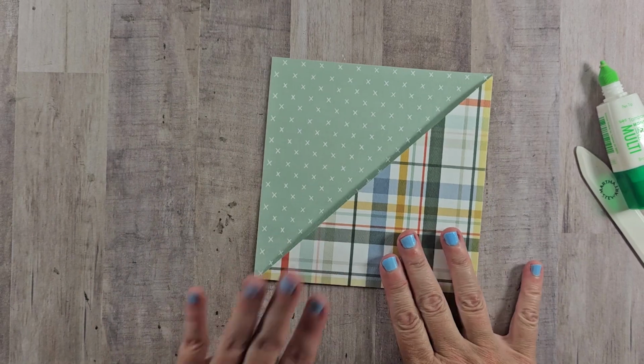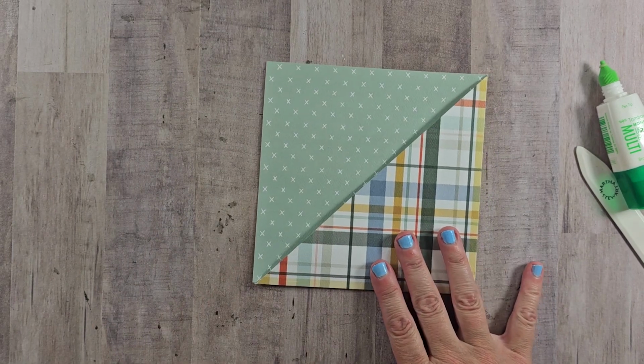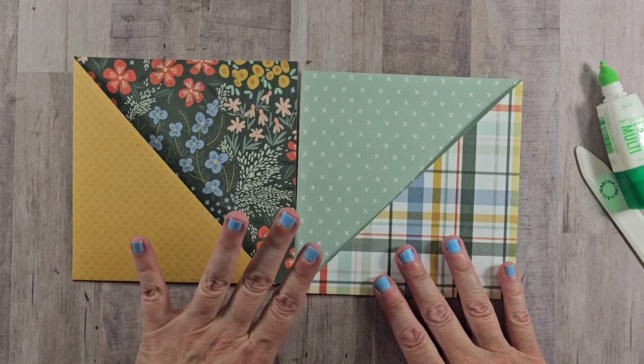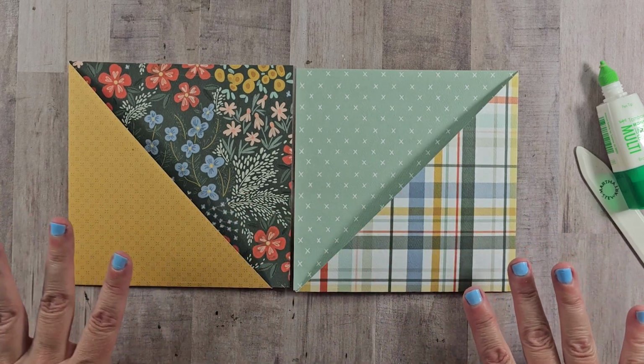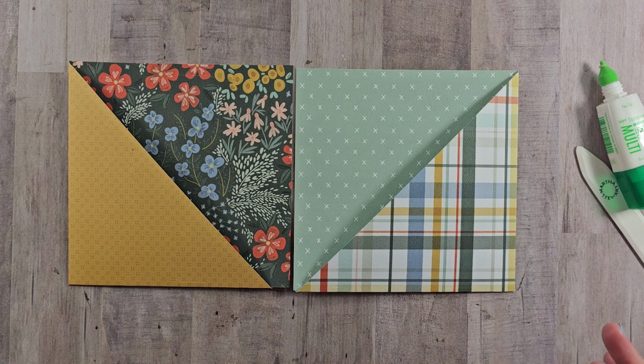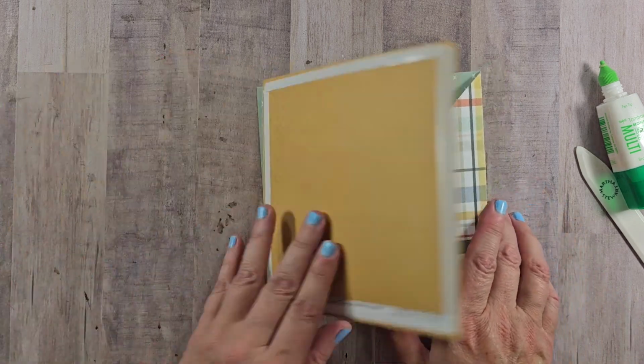And now I have the pocket for my right-hand page. I did the same exact process with the same measurements. And here is where my mix and match is coming in. But because it's from the same collection, I know that all of these are really designed to work together, so of course it's going to match well. Now I need to attach these to something so that they become that folio.